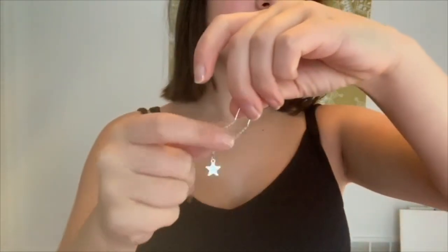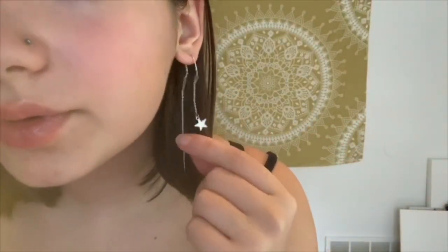And next up is jewelry. Jewelry can change an outfit from being just low-key to a little bit more fancy to, I don't even know. But these earrings that I'm putting in right now are just some dangly star earrings, but honestly one of my favorite purchases that I've done, because these ones are just so fun and dangly, and I love this type of earrings. I feel like they can make my outfit so much better, and they're honestly such a statement piece to the point where I don't even need a necklace on with my outfits, which honestly makes me feel so much better about the outfit I'm wearing.